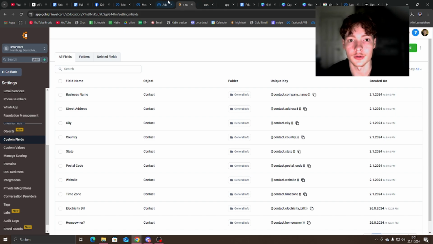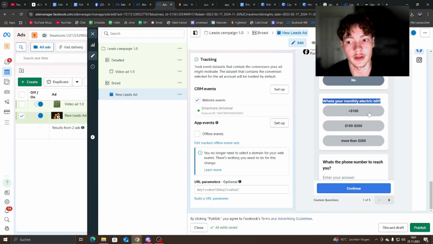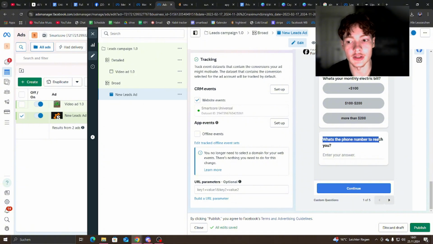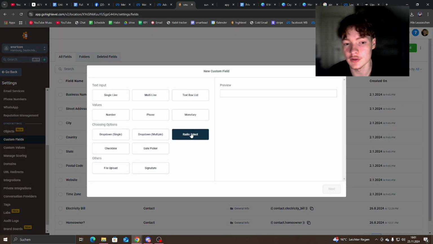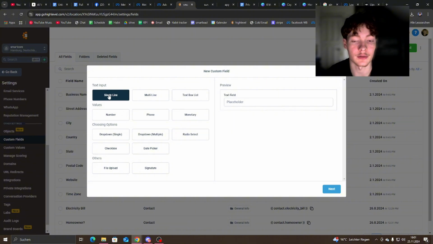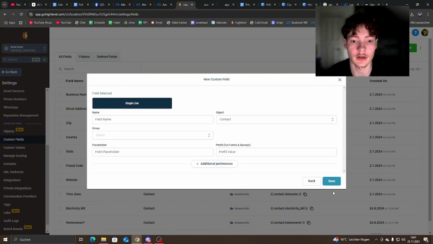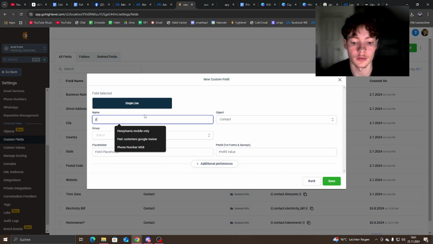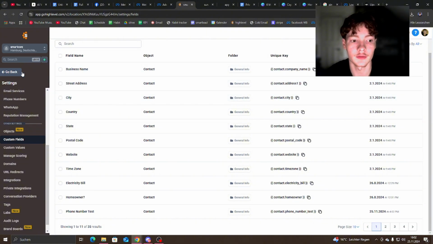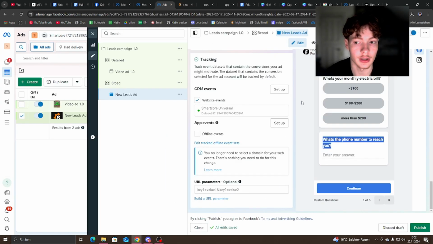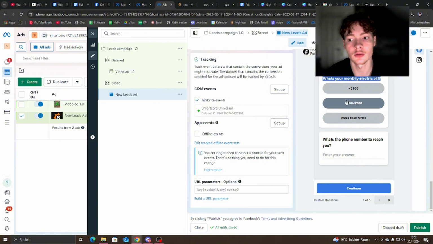And we do the same thing for the second question. So in this case, it's what's your monthly electricity bill? Or what's the best number to reach you? This was also a question, so this is actually another field. This is not a radio select because it's not multiple choice, it's a single line, because people have to actually type this in. So you click single line, next, give this a name like, I don't know, phone number, and then you have those fields saved in here. So GoHighLevel can actually map this with your contact fields, meaning that if somebody signs up through the survey right here and they select a certain value like $100 to $200 on this electricity bill question, this will actually import into your contact field in GoHighLevel.